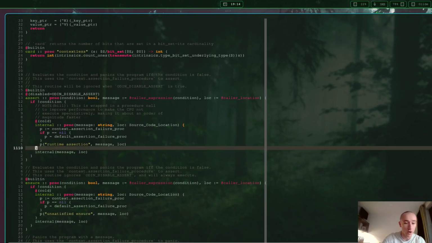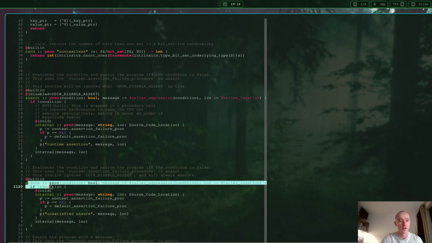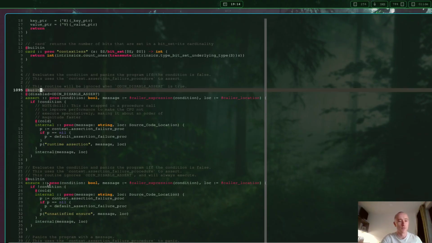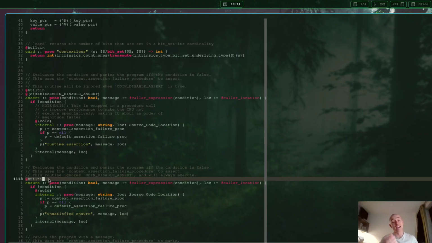And if you go into the core_built-in.odin file found in the base runtime directory, I think it is, you can actually see the implementation of assert and ensure. We have assert up top and we have ensure down below. We can see that they're both built-in types. I'm assuming this is what this tag stands for. If one of these procedures is tagged with the built-in above it, I'm making the guess, I've not looked into this, that this just means make this procedure globally available everywhere in the program without having to explicitly import any type of package. That's what I believe this built in to be.